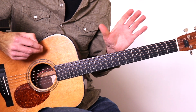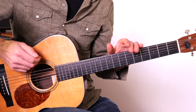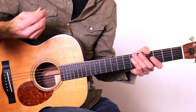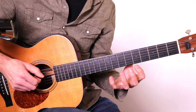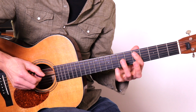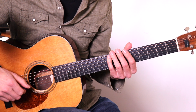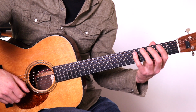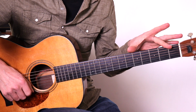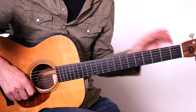Okay, so second position summary. Learn second position, D shape. It's in a D shape. Use alternate picking. Learn it with four fingers and then one finger. Memorize the notes and an extra exercise with two fingers. It's optional. And don't forget to come back to that first position. You really got to first learn the first position. And then when you're comfortable with that, you move on to the second position.